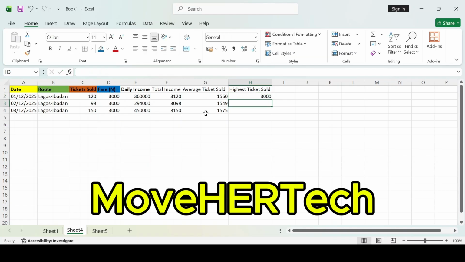Enter. That is 3,000. Then you come here. Now we look for the lowest ticket sold. Excel finds the smallest number and the biggest number.